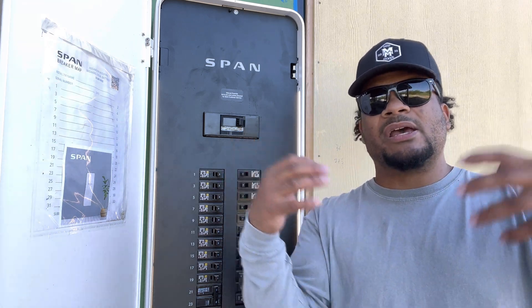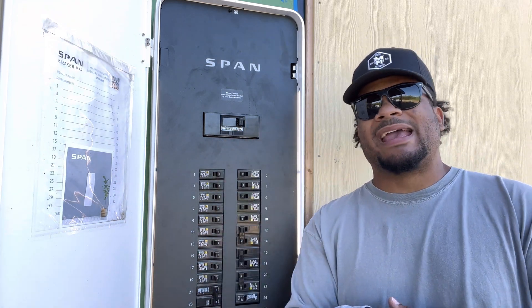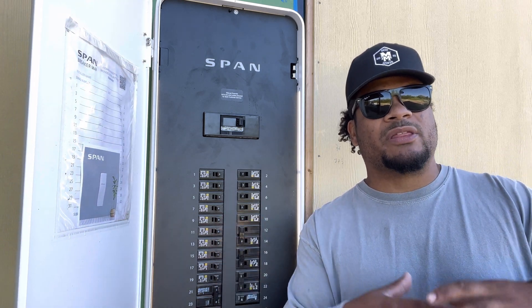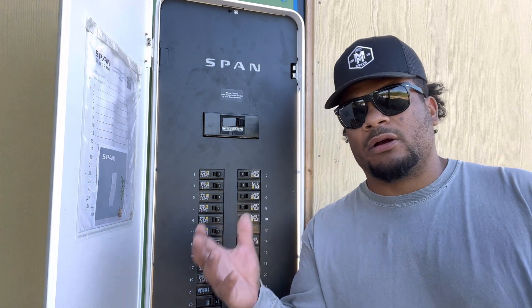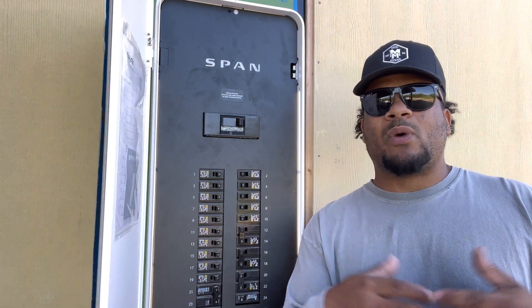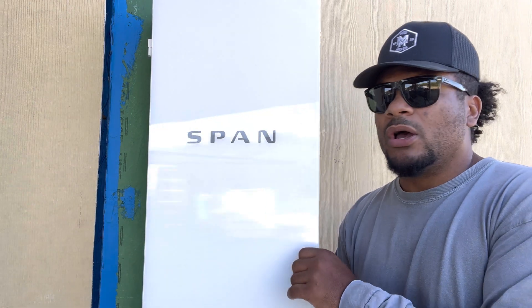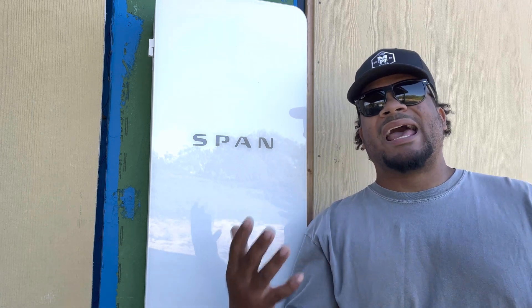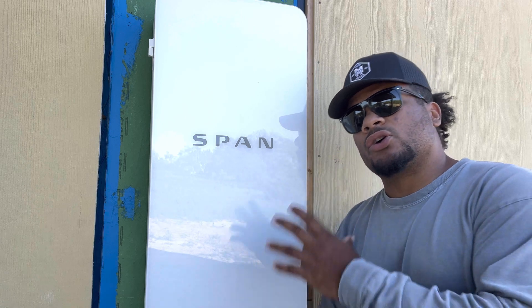This is a green system — it helps you be more green. I'm not a big go-green kind of guy, but I am about efficient use. Why am I using excess when I don't need to? Why waste power when I could be using it more efficiently? I don't believe in waste — throwing money or electricity down the drain just because it's there.